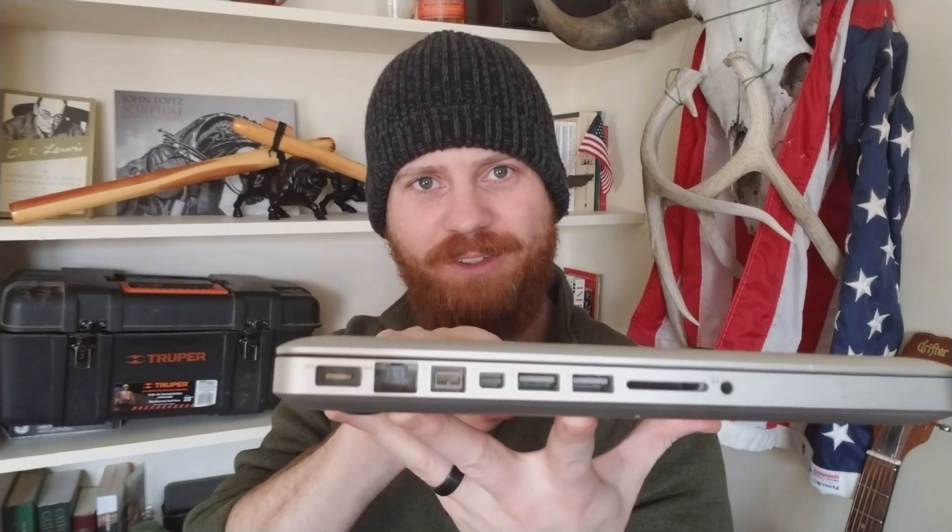Last but certainly not least is again the MacBook — I am ready to leave Apple. I switched phones last year to Android, got the Galaxy S8 Plus, which is what I'm recording this on right now, and I loved everything about switching. This video is not meant to be a rant about Apple, but I'm just tired of Apple. The headphone jack thing — come on. And the ports: look at how handy those ports are on the old MacBook. They took all these out and I use these all the time. I'm not going to get all the dongles. I'm just tired of it, so I'm leaving.